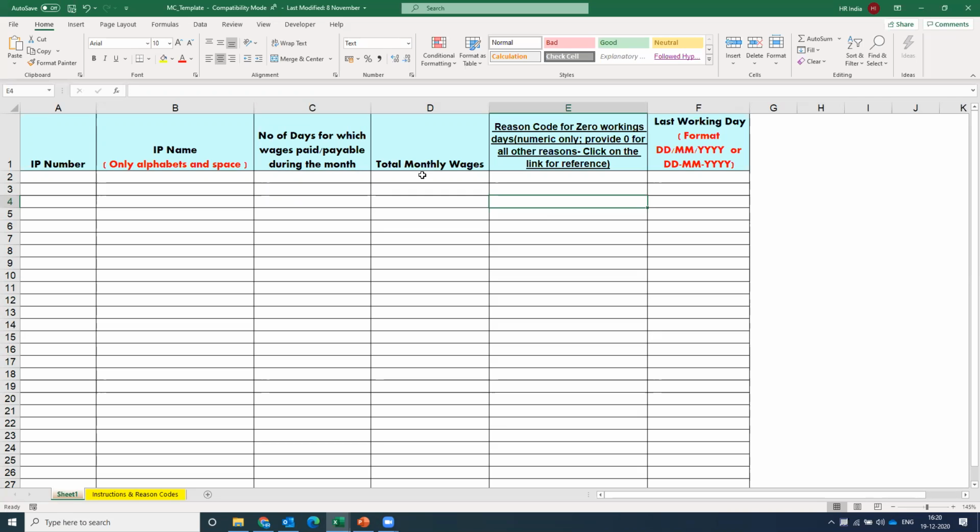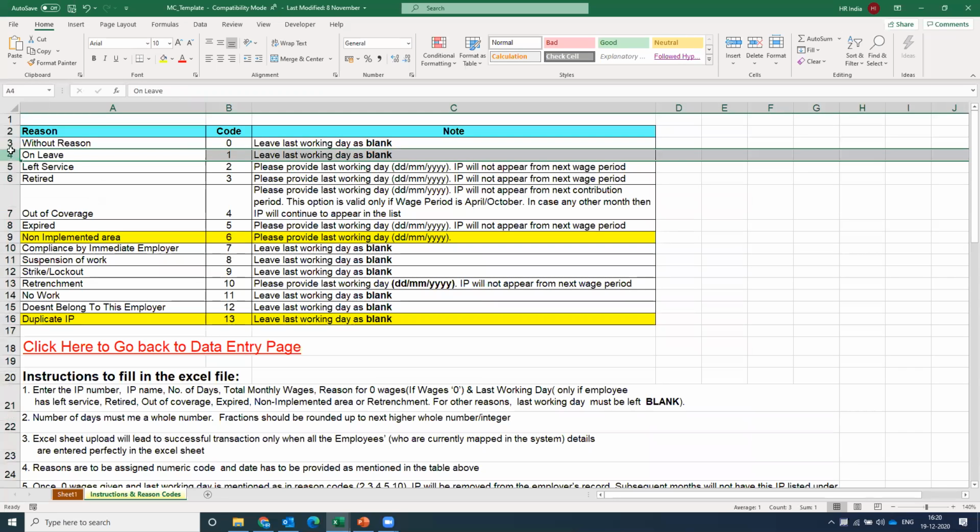We need to specify the reason by the code. If the employee is on leave, we need to update code 1. Sometimes an employee leaves without informing the employer, so the employer waits for some time. In that case, if you are not aware of the exact reason why the employee has left, you need to update code 0.